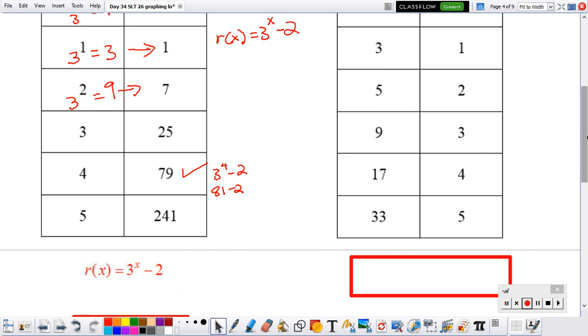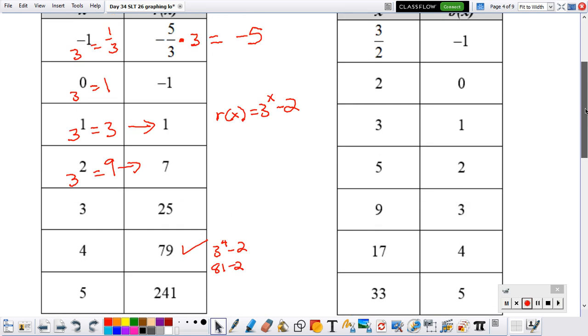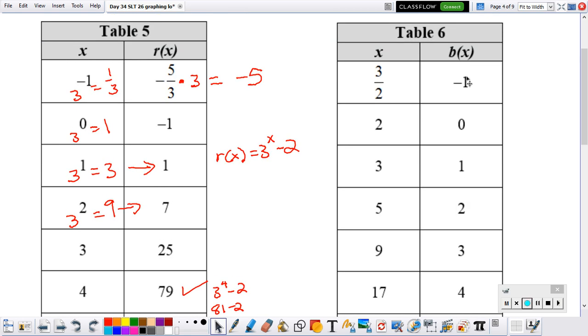Now, taking a look at table 6, b of x, the b values are going up by 1, and there seems to be some kind of multiplication pattern here. So again, I'm starting here with a fraction, and it's 3/2, and all of a sudden the fraction is gone. So to get rid of that, 3 divided by 2, I probably had to multiply by 2 going down. So let's think. If we're multiplying by 2, if that's the pattern, what's 2 to the 0? 2 to the 0 is 1. But there's a 2 here.